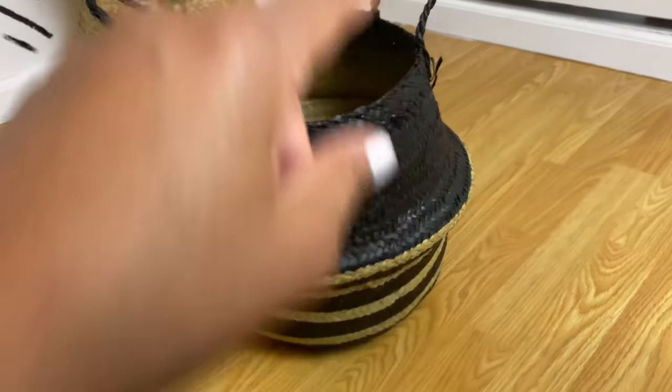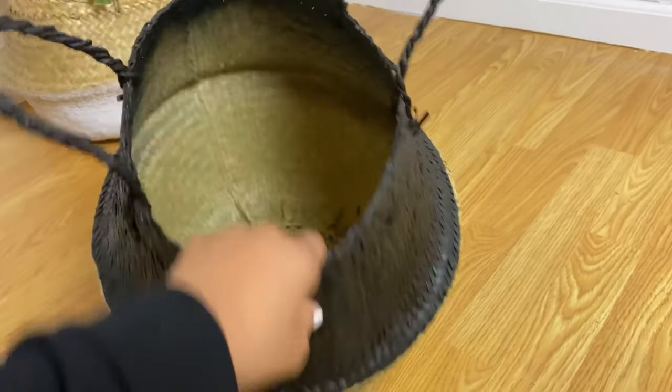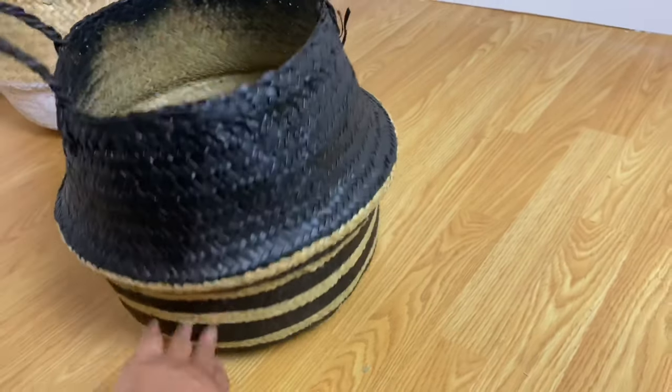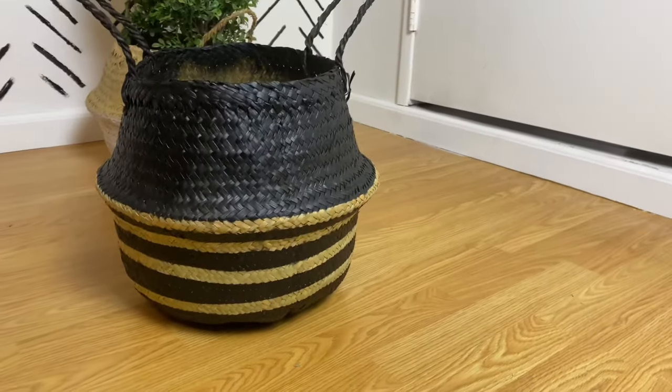I do need to paint the inside black. I will paint at least the top half black, not the bottom, but the top half. I like it.